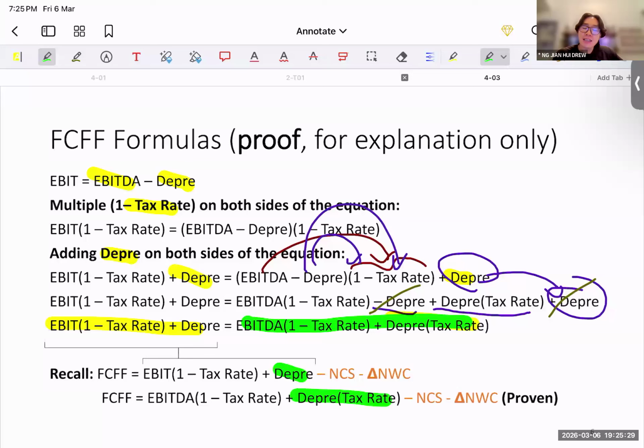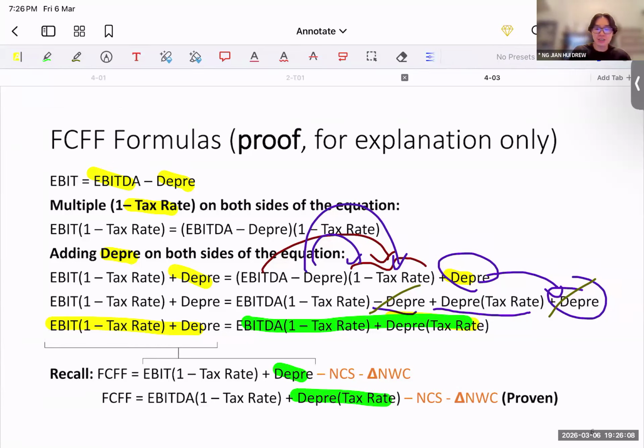However, let's say in your GBA, you can use any formulation that you think is easier. Normally, most of you will use the net income formulation because it's the bottom line, which is the easiest to just plug from the financial statement. So the net income formulation is generally the most used, unlike your EBIT and EBITDA, which are, I guess, a bit more relevant for your class quiz or test, where a question is given to you and they expect you to use that formulation.